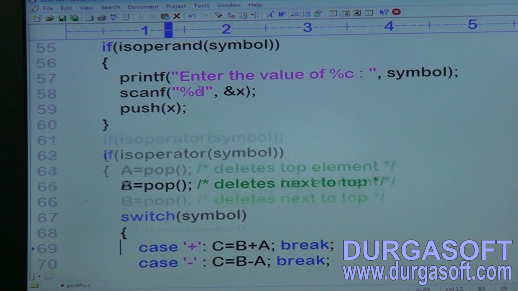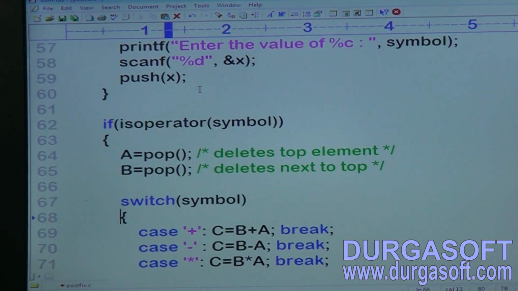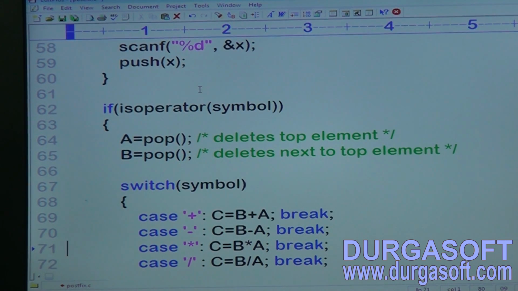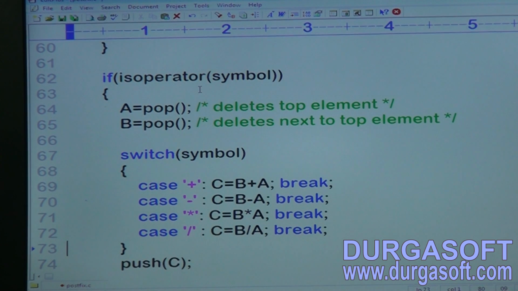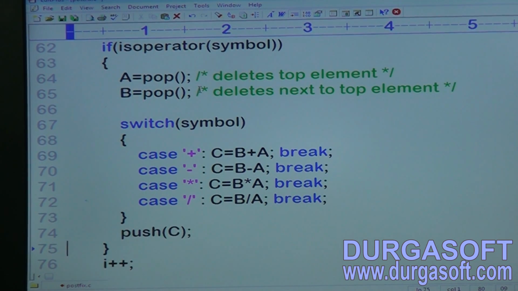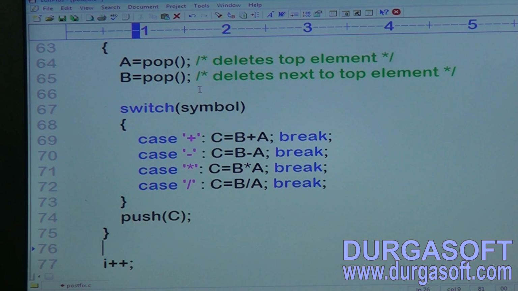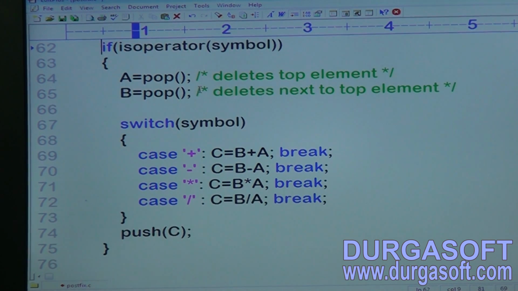First pop deletes the top element, second pop deletes the next to top element. This is a second simple if.